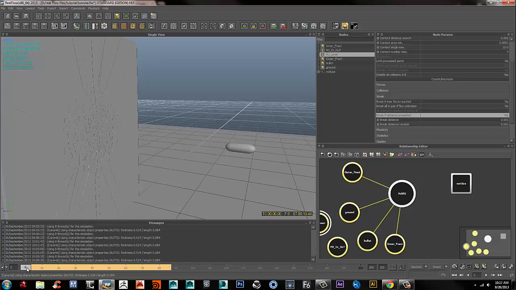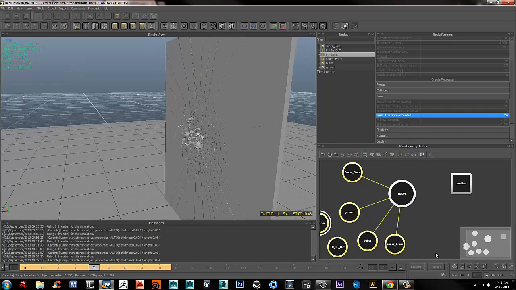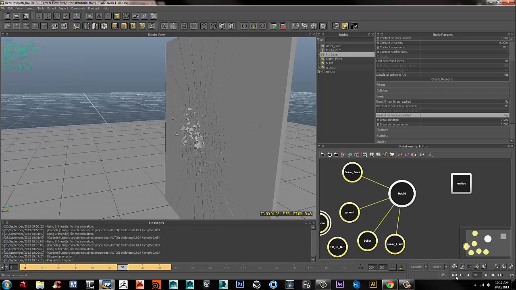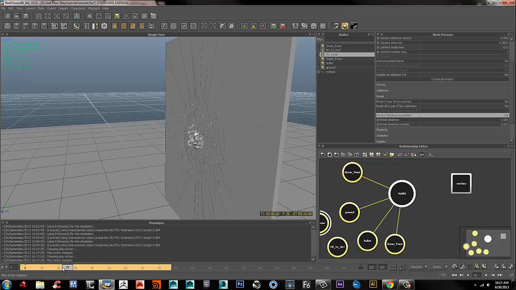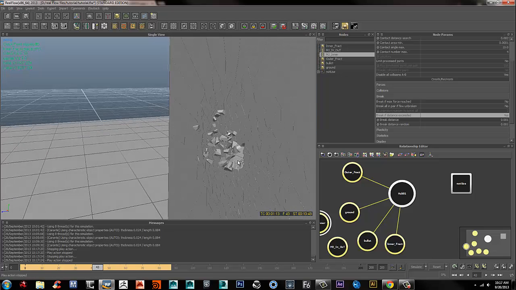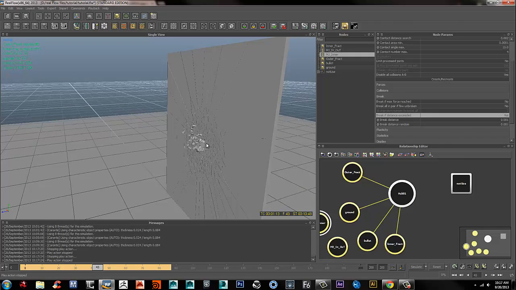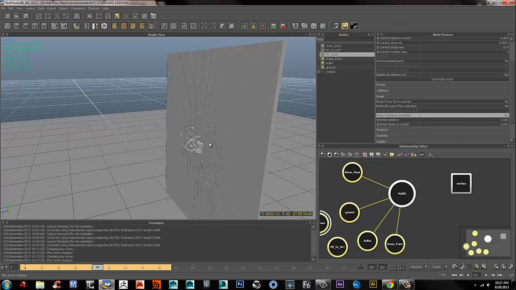Okay, so this is what I get after simulation here. I'm gonna try it on this side. It's better, it's breaking and everything, but it seems like the glass is going way up, and we lost a little bit of that kind of elastic effect.